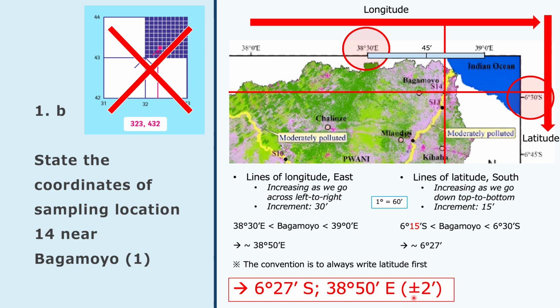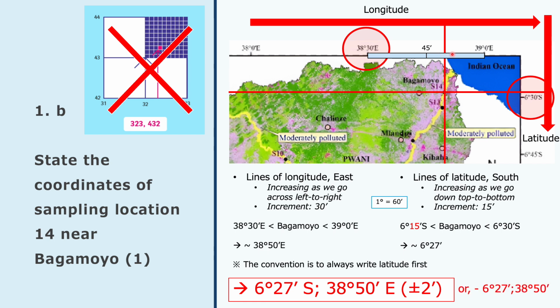And there's always a little bit of room for error either way. However, only 2 minutes, because we can see that it is definitely not going over this 6:30. It's definitely below that. And horizontally as well, it shouldn't be too far either side. If you're looking at 48, for example, it seems to be a bit beyond that.